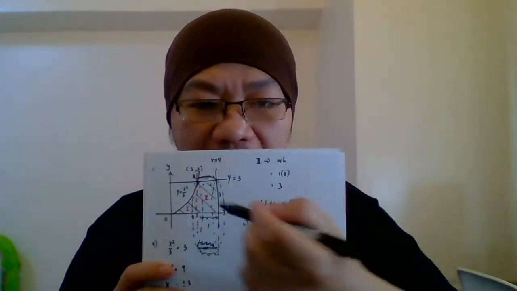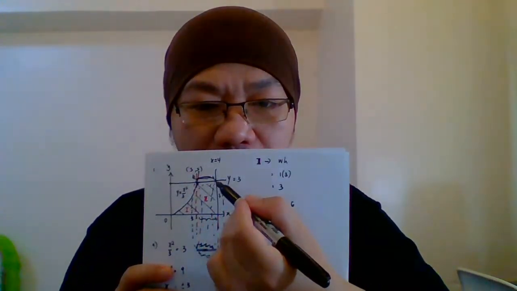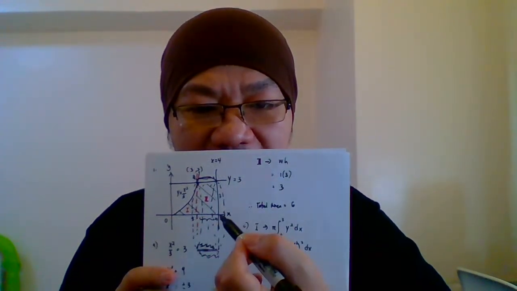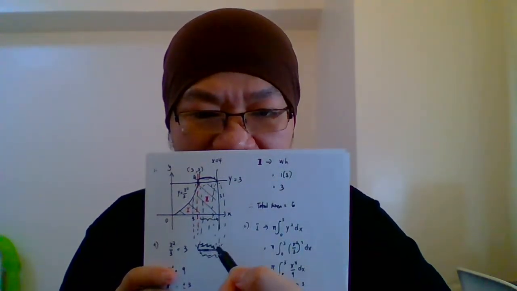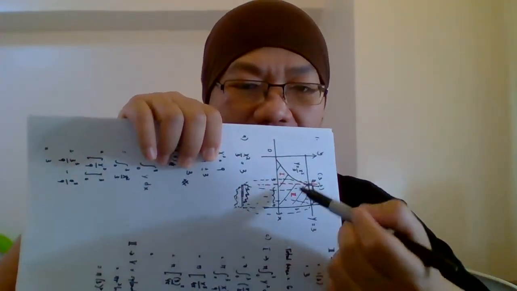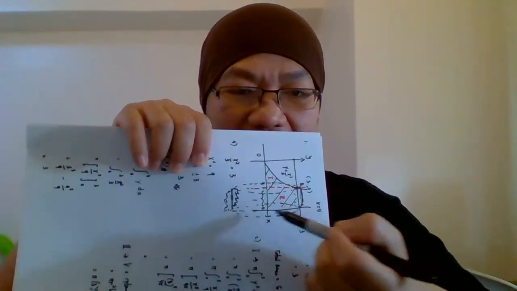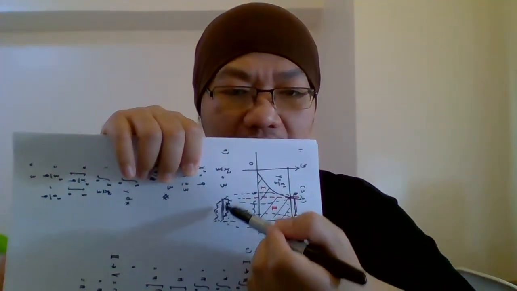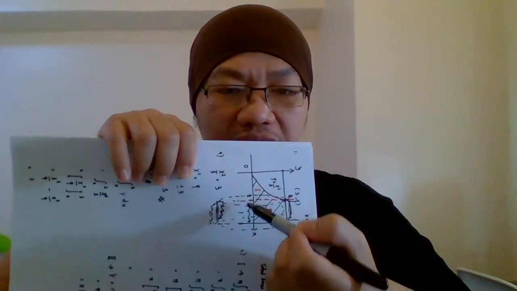How about your height? Where's your height? Your height is here, from here to here. Okay, daripada 3 sampai 4 ni, inilah height dia, betul tak? Ini height untuk silinder. Ni silinder korang. Kalau korang baring kan, nampak tak? Ni top, ini bottom, ini tegak dia. Okay, this is your height. Your height, how much? This is 4, this is 3. So the difference is 1.